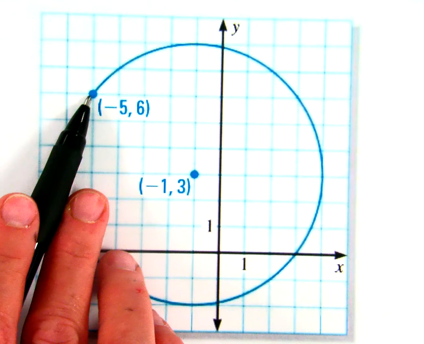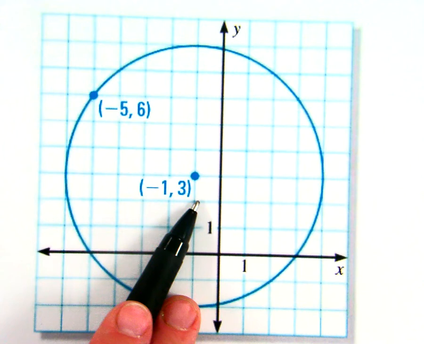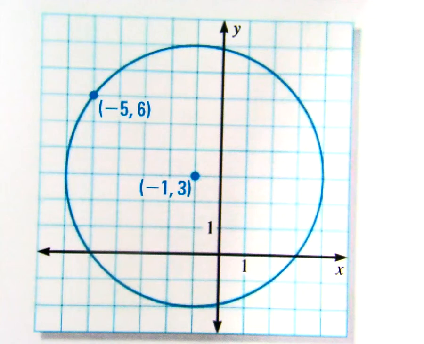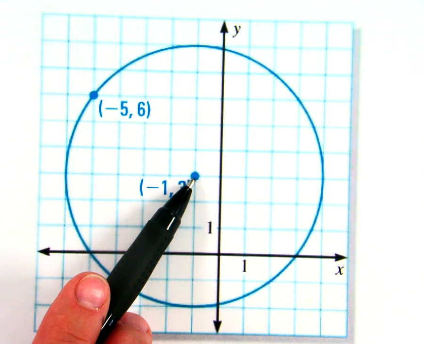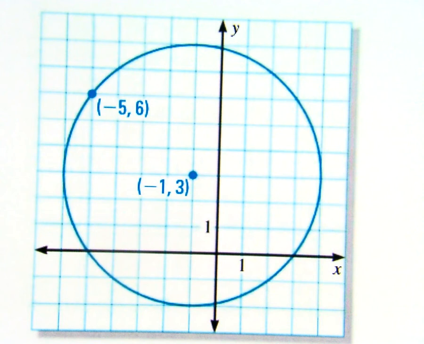So there's a couple of ways to do this. First off, the default way, you're going to have to use the distance formula or the Pythagorean theorem, whichever one you like, to find the distance from here. If you're going to use the Pythagorean theorem, you're going to be drawing a triangle, and that'll be fine. And here's how that would work out.